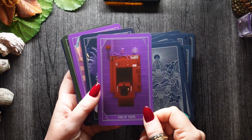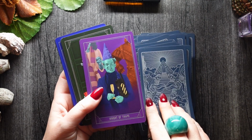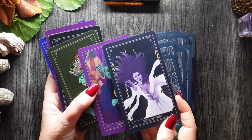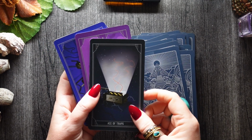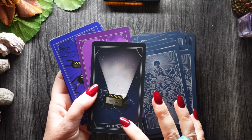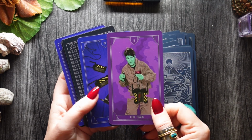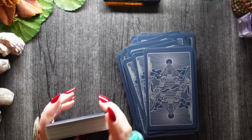Because obviously here we have a renaming. So King of Traps, Queen of Traps, Knight of Traps, Page of Traps. I still, well, is it Cups? Yes. Okay, it looks like it might be Cups. So traps and cups, yeah, containment, I get it. Let's see, Ace of Traps is definitely, yeah, it could point to the overflowing of water. Instead, in this case, it is light for the Ace of Cups. 2 of Traps. Okay, so do I need to read it? It doesn't give me 2 of Cups vibes. And the other ones are going to be peepish.